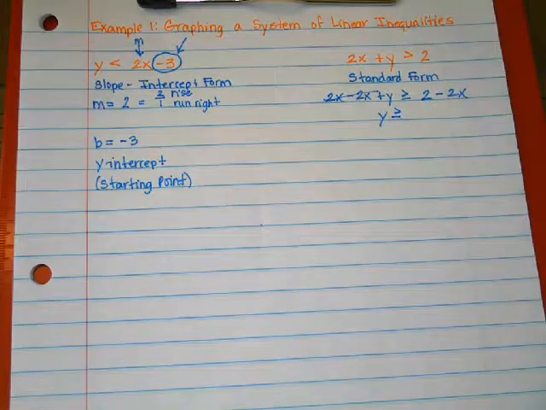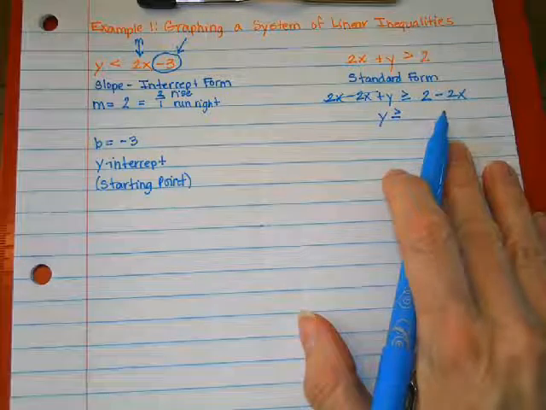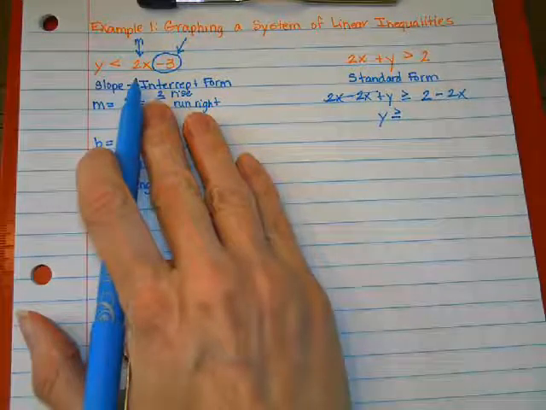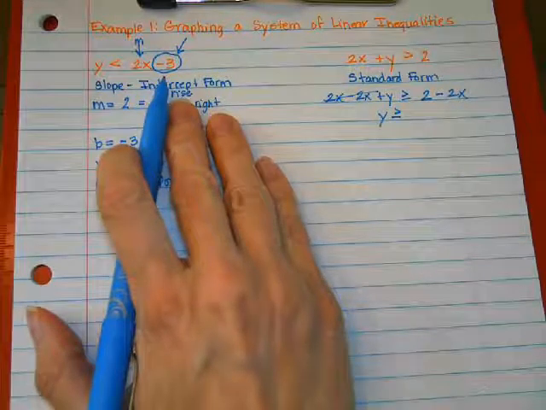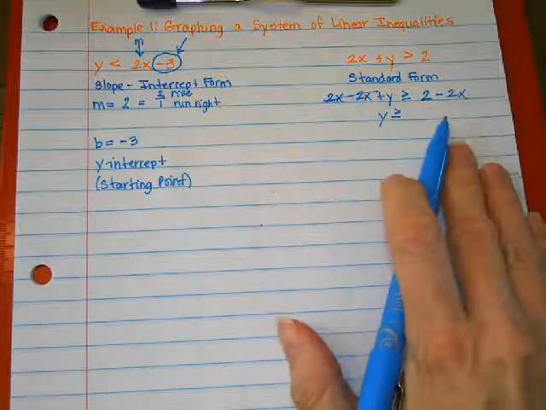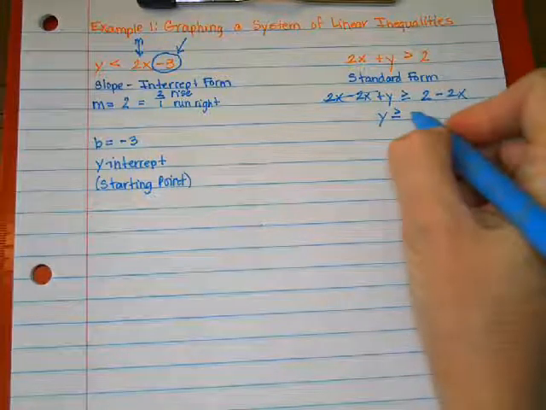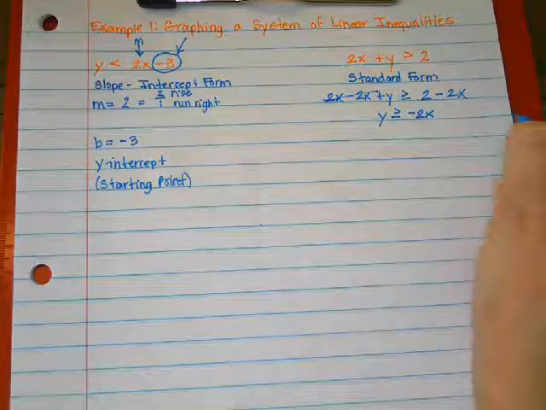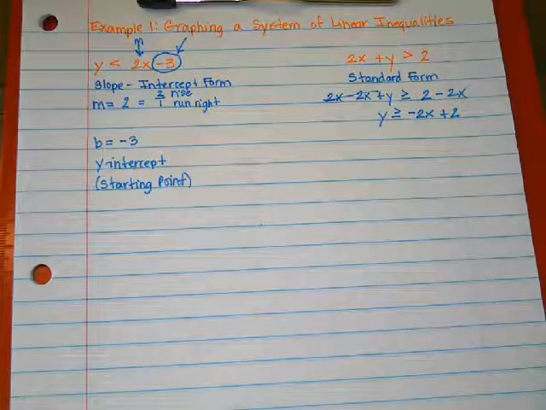Now, Miss Cheyenne, are these in the correct order on the right-hand side? You're right, they're not. In slope-intercept form, remember it's the x value, which contains our slope, followed by the constant, which is our y-intercept. So who over here, Cheyenne, would represent our slope? Fantastic, the negative 2x. And then who would represent our y-intercept? Beautiful, the positive 2. All right, so now we're in slope-intercept form.